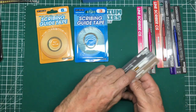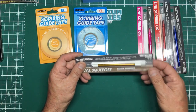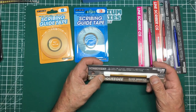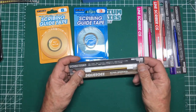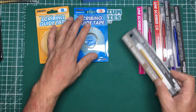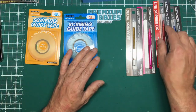And then the Deco Squeegee, finally, this one is £12.50. Now, we'll have to see how good this is. As I say, I will try it before I do the Mustang build, and by the time I get around to the Mustang build, I will either be able to tell you that it's good or bad. Ed knows, even though he supplies me this stuff, I will always give you an honest and fair opinion of what this stuff is.